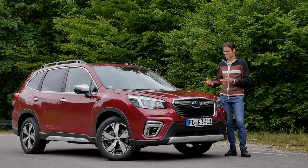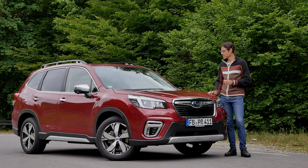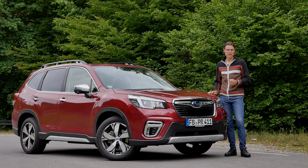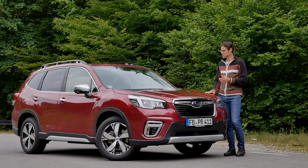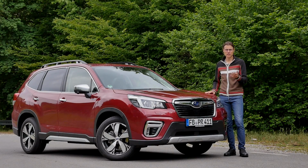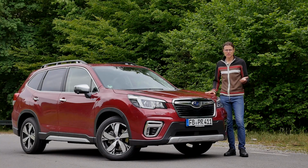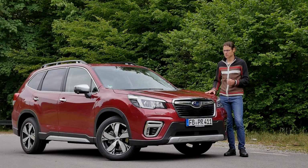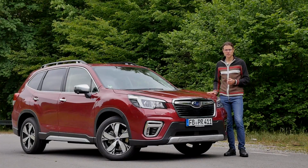So this hybrid concept doesn't give you too much boost, although it's officially 16 horsepower extra. Yet again, I think the 2.5 liter naturally aspirated engine would still be a better choice, as you, for example, get it in the US. It's just a little bit faster, and the fuel savings for this engine, being between 7 and 8 liters per 100 kilometers, don't really make it sensible to put in this inbuilt hybrid concept. It's rather just for the consumption on paper. But overall, still a decent vehicle, definitely.